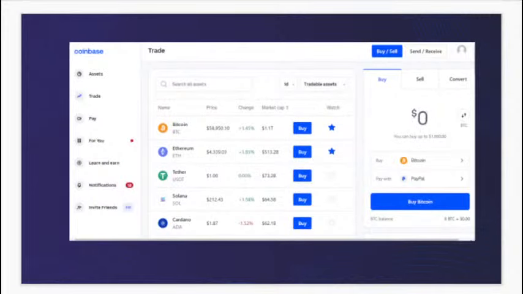Here's an example of what Coinbase looks like through the web browser. You can also view it through the app. On here you can buy and sell or even convert your coins from one kind to another. I am currently using Avalanche for the following examples later on in the slides.